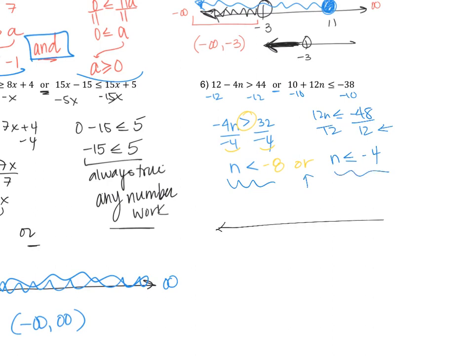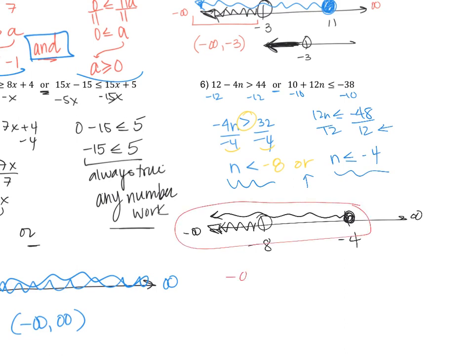So on my number line, putting my important numbers, I have negative 8 first and negative 4. So less than negative 8 would be everything this way. Less than or equal to negative 4 would be everything this way. So now we're not looking for overlap this time. What we're looking for is being on at least one of those lines. So really, that's this whole deal. So that will be negative infinity to negative 4 will satisfy at least one of those equations. So again, the number line for that would be from negative 4 closed and then everything to the left. That would be our graph.